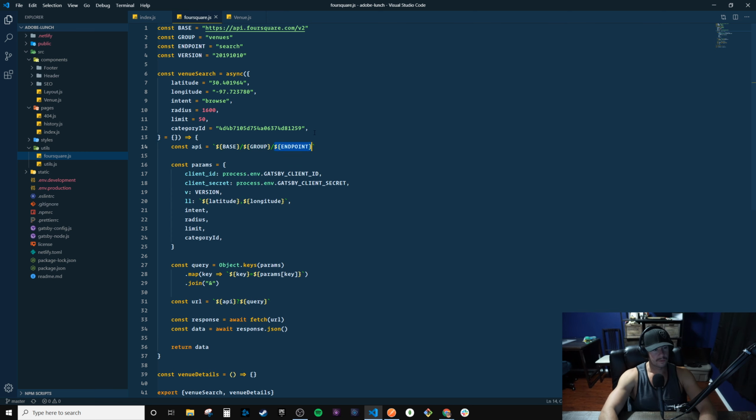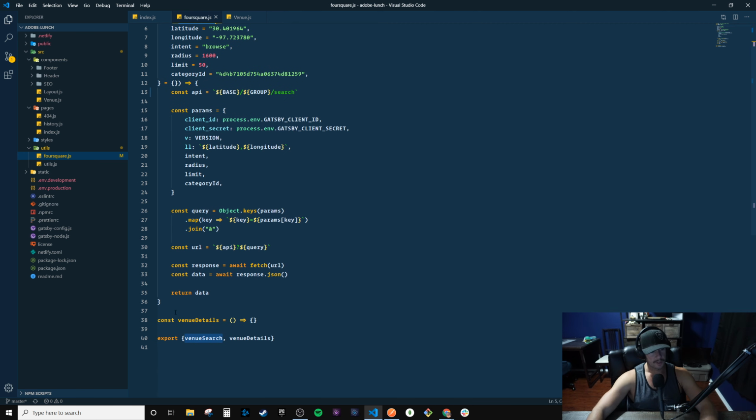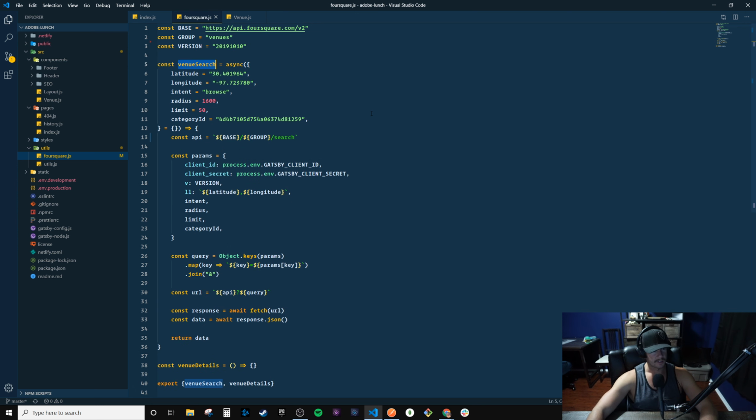So I don't think I need this endpoint thing anymore because that's going to change. Same thing with this. Well, no, because I think I'm only doing venues. Okay. So I have this method for venue search. Now I'm going to come down here and implement venue details.